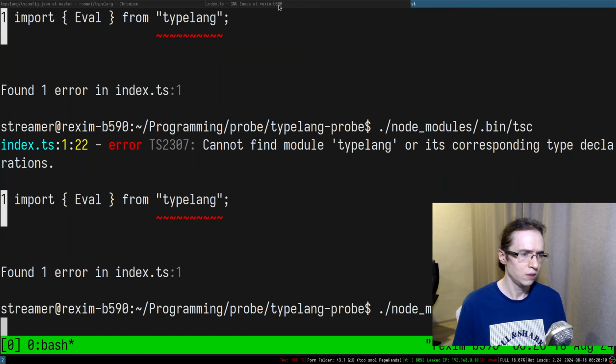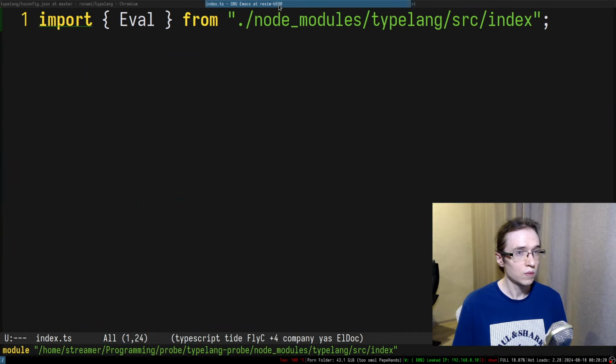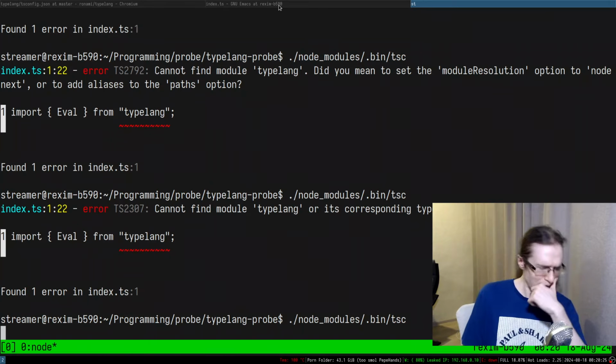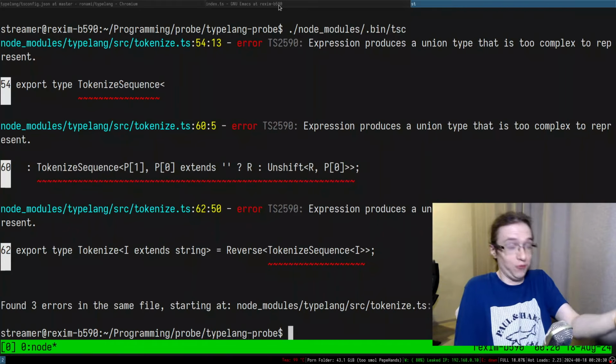Okay. Is it going to do things? It seems to be doing things, for sure. I'm not sure, is it stuck or is it compiling? Okay, at least it found something.